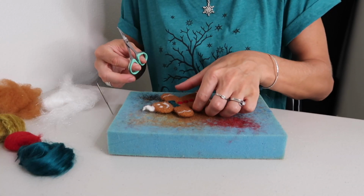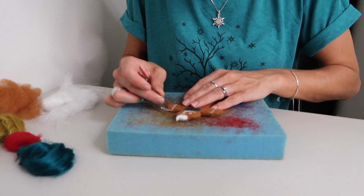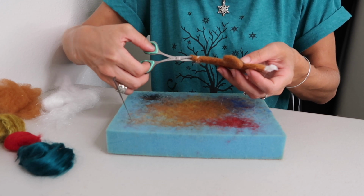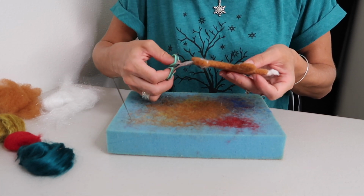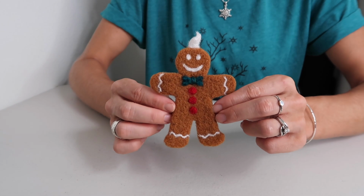Alright, and now you're going to give him a final look over, so trim away any excess fibers, felt anything that still needs felted or smoothed out. And then you're going to want to trim him over a trash can and in a well-lit area so you can see all the excess fibers. Outside is best. The little fibers can fly away to the birdies to make their nests. And here's a closer look at this one.